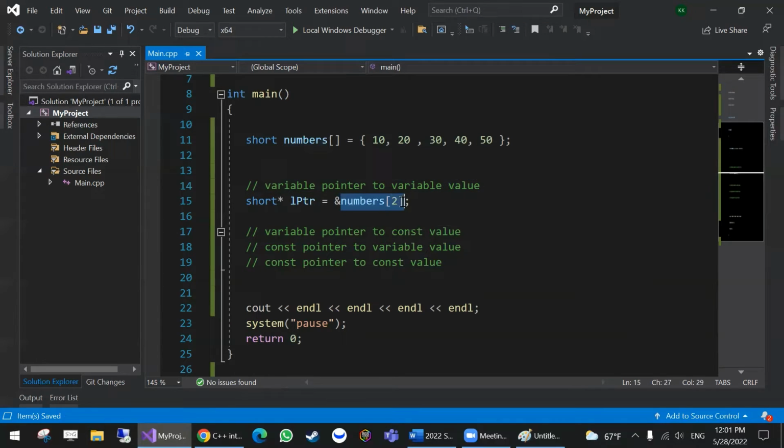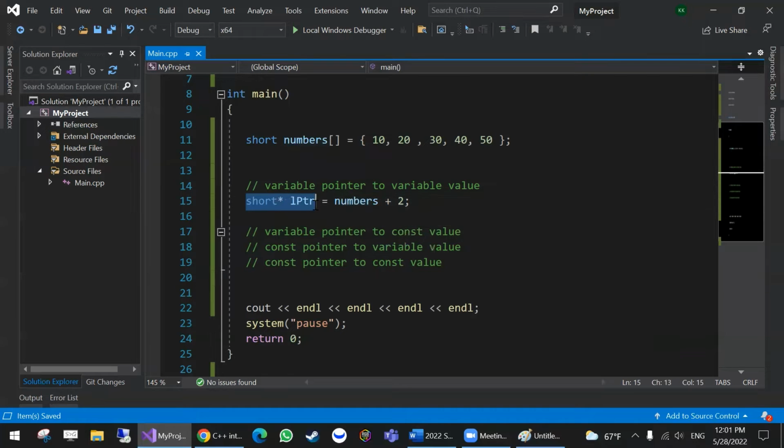Right? This is a value at the third item using the square bracket notation, and I'm referencing it. I'm telling my compiler, give me the reference of the value stored in memory here, and it will grab the memory address and store it here. The same fashion I could have done by saying, hey, you see numbers? You see the address numbers? Jump 2 items and give me the reference of it. So this and the previous are equivalent.